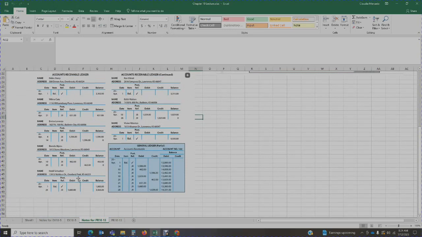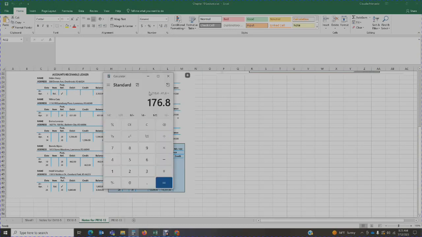These are all of the people that owe us money, and it highlights how much money each of these people owes us, whether they have 1, 2, 3, or 4 transactions. Every time a transaction is recorded to the accounts receivable for that person, we have to update these records. That way we can have an accurate record of how much each of these people owes us. Now, the sum of all of these accounts receivable ledgers needs to equal your general ledger.